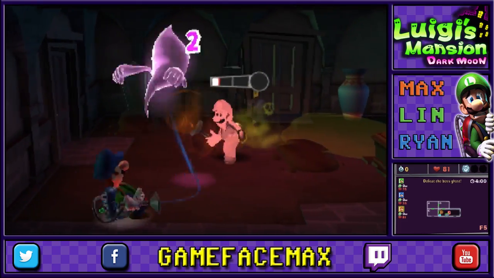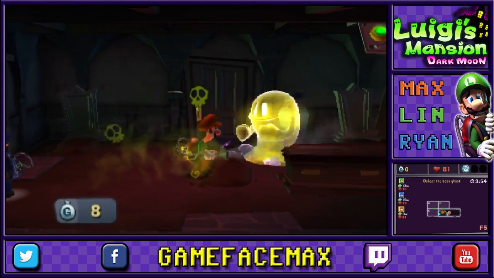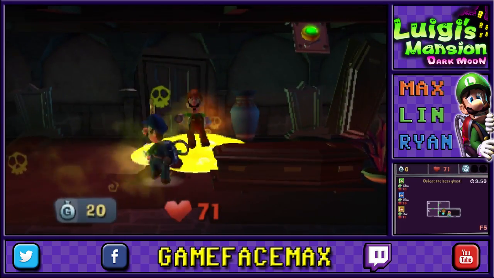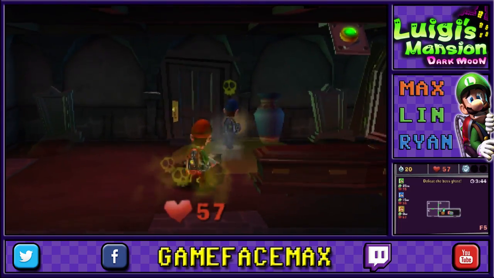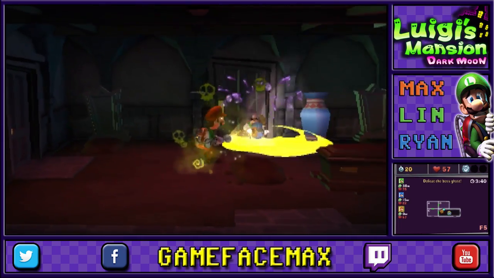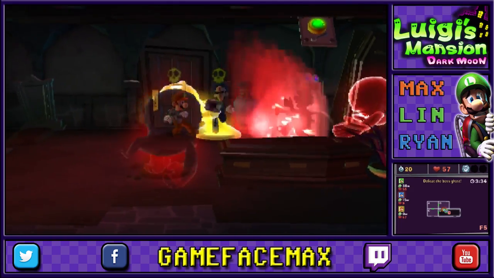Oh, this is tough. You're in a lot of ghosts, Max. Yeah, a team member has been cursed. Oh shit, we're both cursed. We're cursed, dude. I'm gonna get rid of these tiny ghosts. What is happening? I try to suck him in and it sucks me in. I don't understand. There's too many ghosts. Dude, we're cursed, so we're moving backwards. How do we not suck? Suck him! I do, but it sucks me right into it.